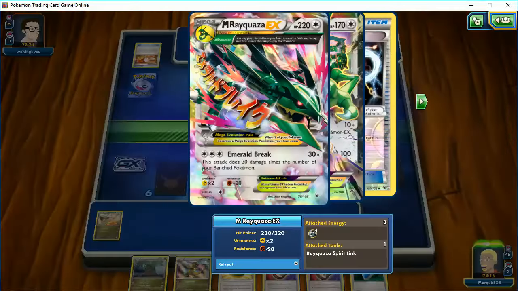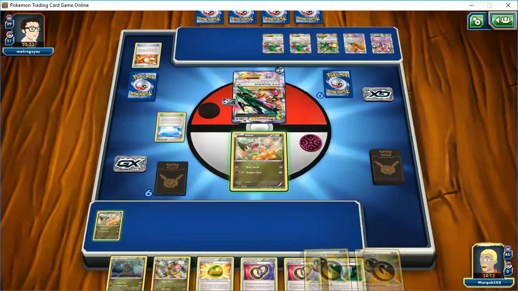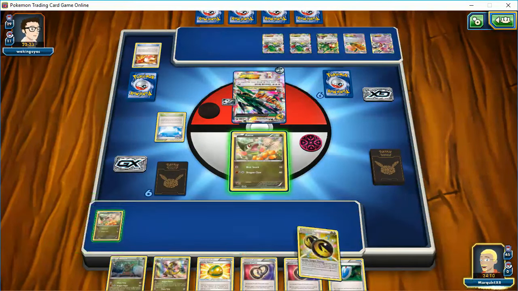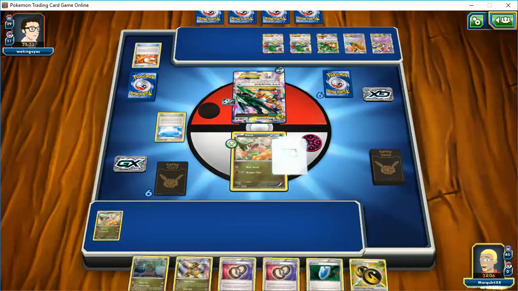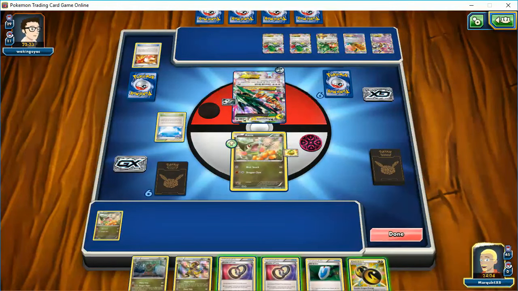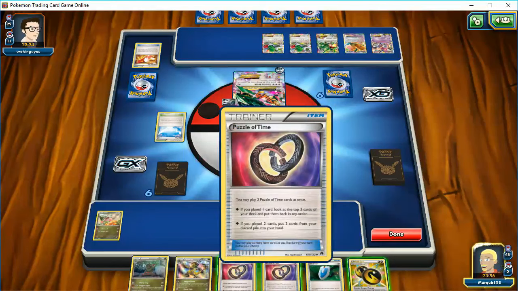And there's Ray. And there's not much to do here. Do you think he's going to... So now I'm scared to put this down on him. I'm going to do that. And I don't want to give him even more reason to go after this guy. And I don't want to... I could put him here because I have the Puzzle of Time to pull it right back in my hand.